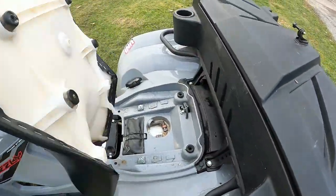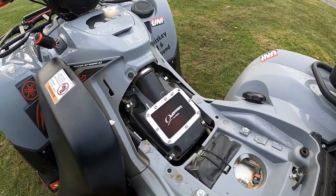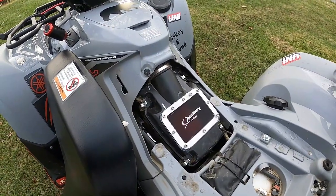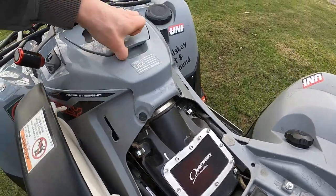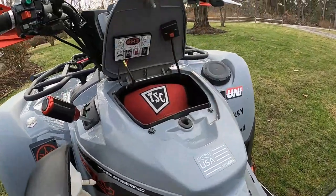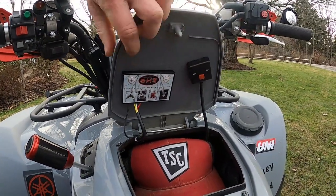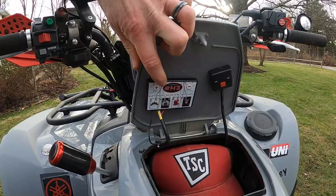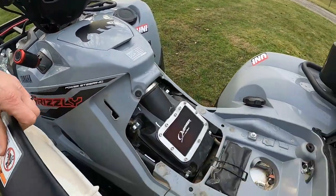I will show you under the seat — the new airbox installed. And then I have under here the tuner. And then this is just my heated grip controller. There's my tuner set to the right settings. I think it turned out pretty well — I'm real happy with it. Like I said, exhaust is coming soon. We're gonna show you how to cap it.